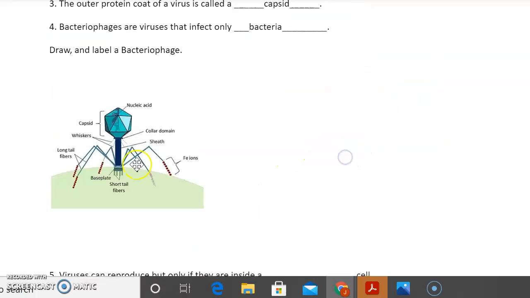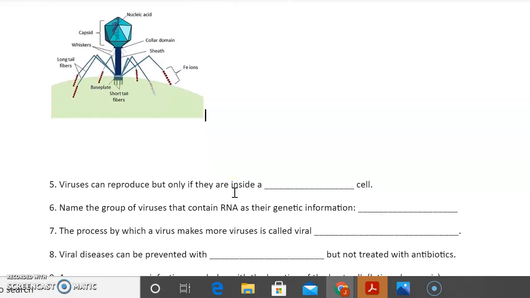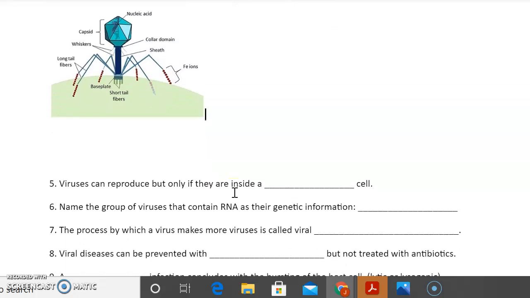Here's our bacteriophage. You notice it shows the nucleic acid, the DNA or the RNA that's inside there. That would be our capsid around it, this protein coat. And it looks like it would be a polyhedral. It looks like it has many sides. And it has a tail sheath and little legs that attach to the bacteria that it's going to infect, and then it injects its material into the bacteria. That genetic material in there, and then the bacteria starts making copies of the virus.